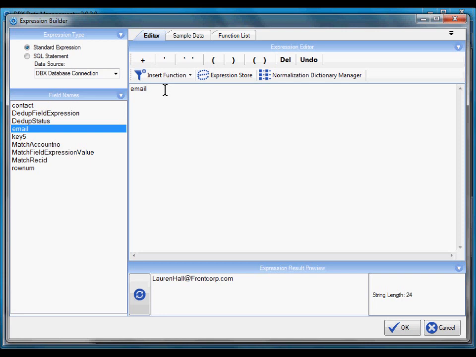So I'd like to be more explicit in my match, so I'm going to include the type of detail that I'm trying to match here. So I'm going to type email address. Now this is the one that is matched in Goldmine.